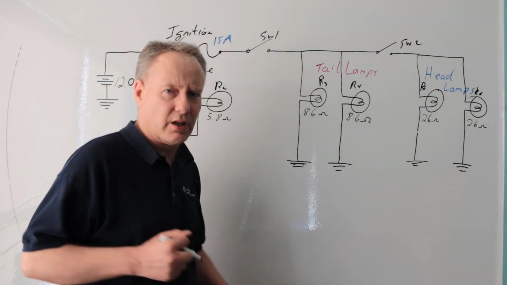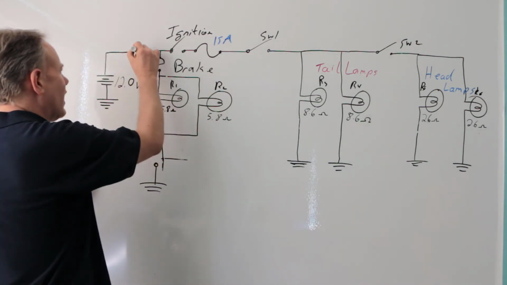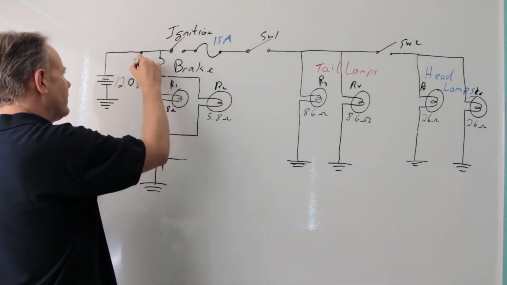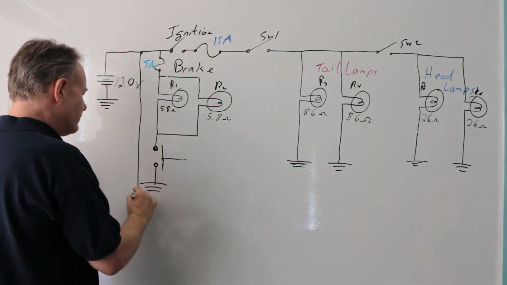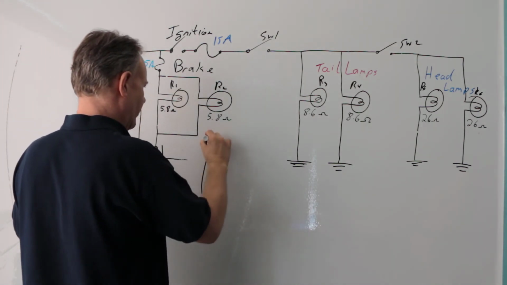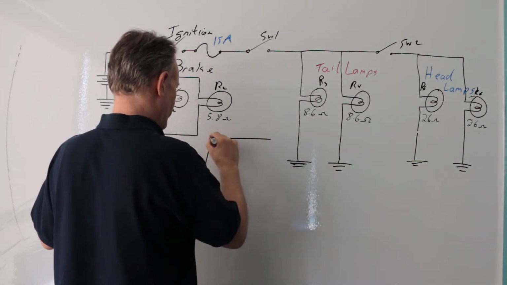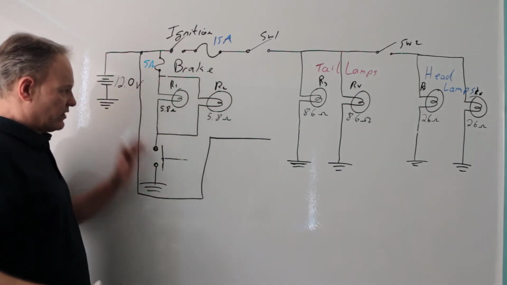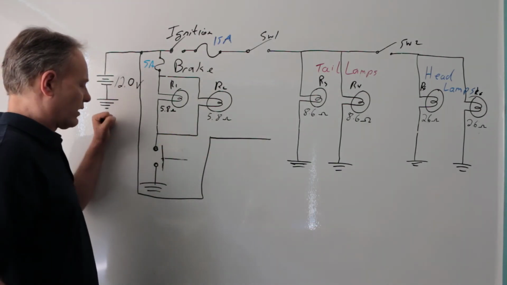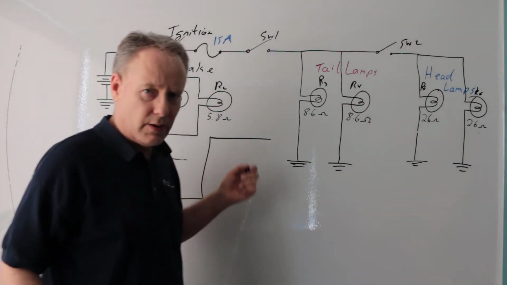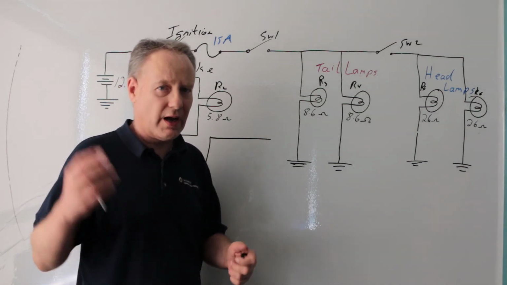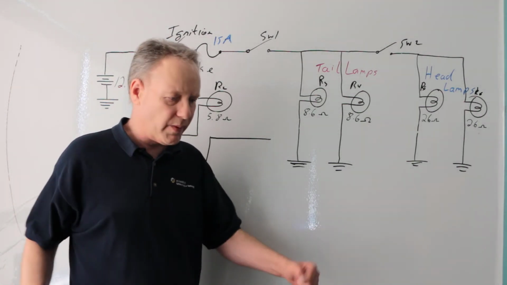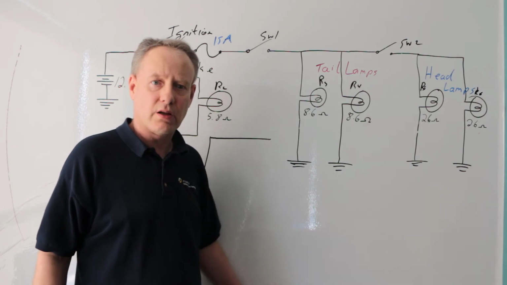What I'm going to do is something a little funky. I'm going to take a line from here, and I'm going to run it down here, go over here, and go up here, and I'm just going to start a new rail, okay? This is power here, directly from the battery. So I know that I want my interior lights to run on. The ignition shouldn't have to be on. I just want to open my door and the lights come on. Okay, so what does that look like?